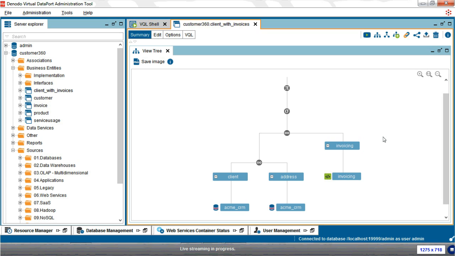On top of that, we have this layer here, client, address, and invoicing. This is what we call base views. Base views are really important because it's the part that provides you with the abstraction between the downstream technology and data virtualization. In short, base views are representations in the Denodo of the metadata in the catalog of the original system. So this client here represents the table client in the CRM database.